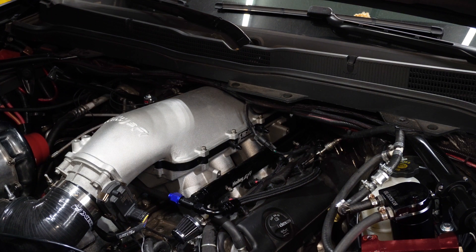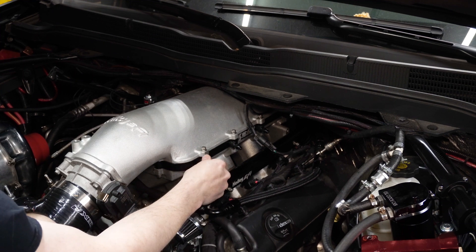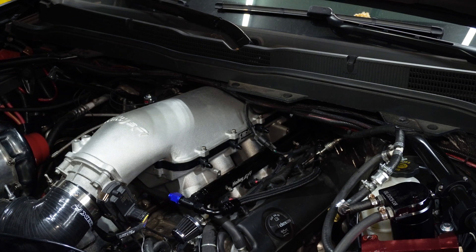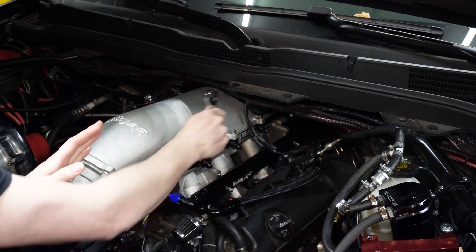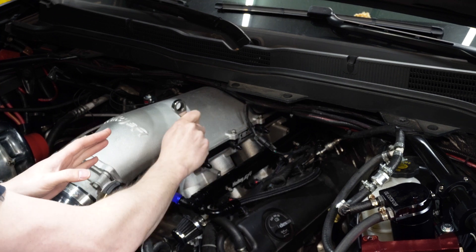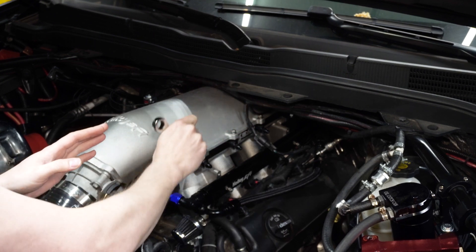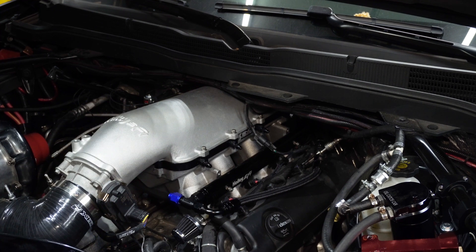These are number two size jets, so we're running eight number twos. Previously we ran two number fives, so we're actually going to have maybe a little bit more flow, but we're going to slow down our injection rate and not inject quite as much. We were using methanol injection beforehand for both chemical intercooling and additional fuel because we were running out of fuel. That's not the case now because we've got auxiliary fuel. So we're going to be focusing just on the chemical intercooling. Everything just fits so nicely — this is all pre-bent and pre-assembled from Snow Performance.